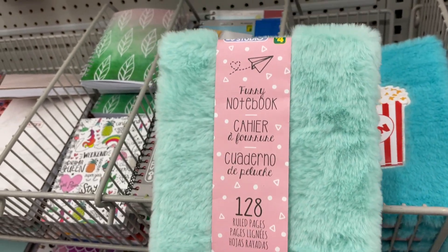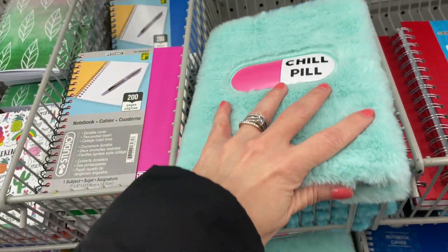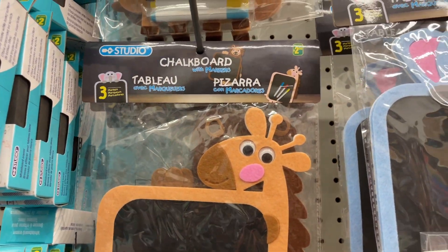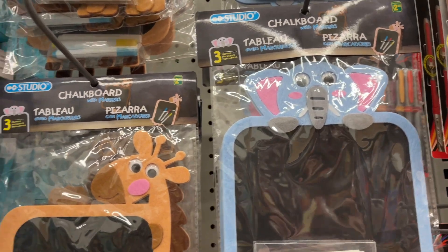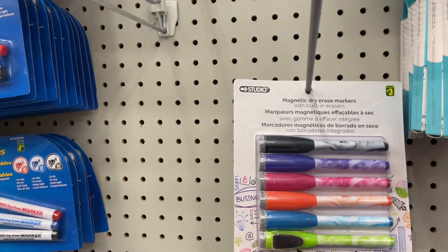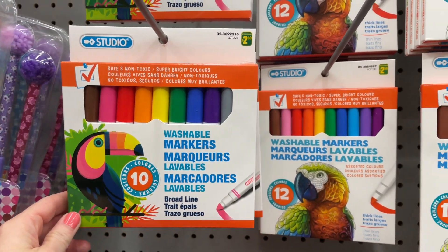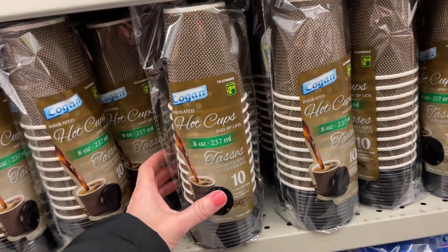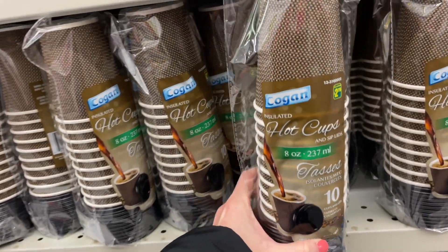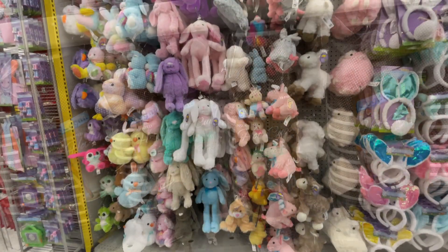It's four dollars — I wonder if you could replace the inside once you're done; I guess not, it's glued to it. For the kids' room there's a chalkboard to write their daily tasks, whiteboards, erasers, and markers. I know I've shown these before but since I was right there: ten colors washable markers for $2.50. And these cups are $2.75 — they come with the lid and it is so sturdy. Look at this, I can't even press it — I was very impressed with the quality.